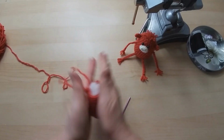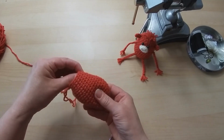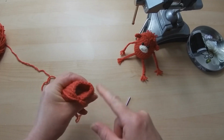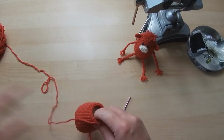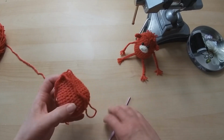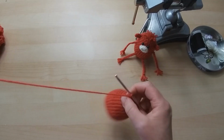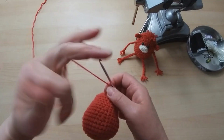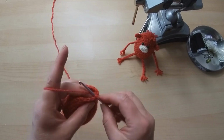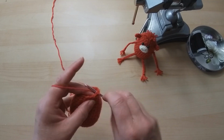Right, if I give him a little wiggle like that, that to me is about right. I'm pushing that further down now though, because I don't like it catching when I do the rest of the decreases. All we're going to do now is 2 together, 2 together, 2 together until this hole is closed. So that's why I said we're nearly there, we're very close. This body I would say takes maybe 25 minutes. No, I'm on 26 minutes here, but I did do a bit of talking.